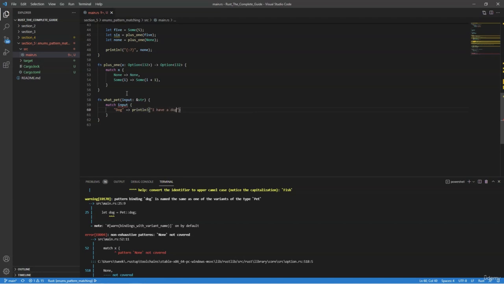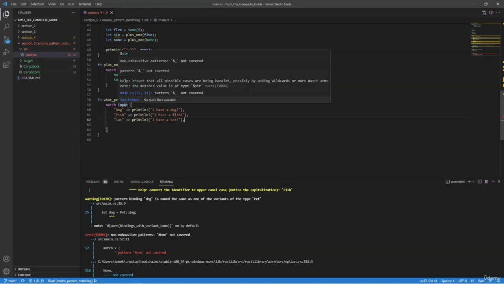So in here we'll say, hey, we have dog, and we're going to print I have a dog. And then for all of our other cases, we'll have our fish, we'll have our cat. And then we can see that our input is already hinting to us that something needs to be covered.